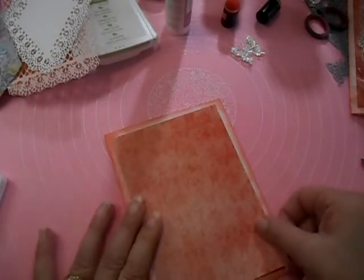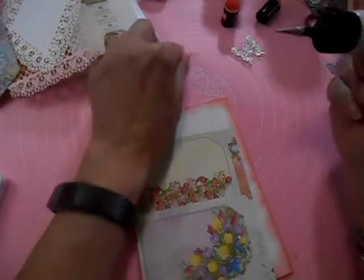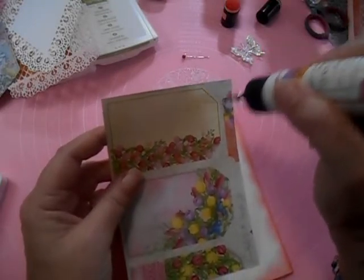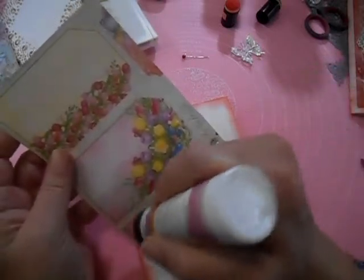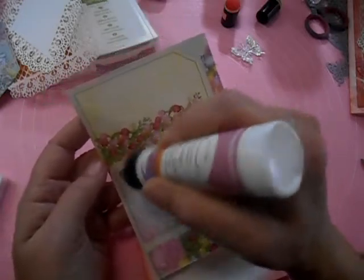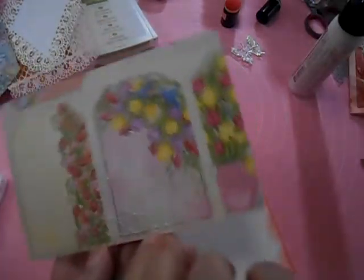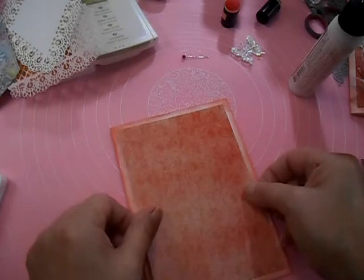So this piece will go down first. I'm using my art glitter glue. If you like tape better, then use tape. I think the glue holds better over the long run. I've had pieces that I've put tape on start to peel up over time. So that's why usually you'll see me use glue.